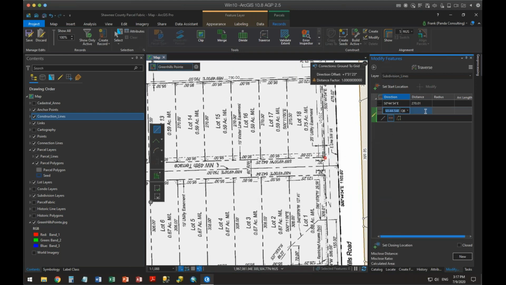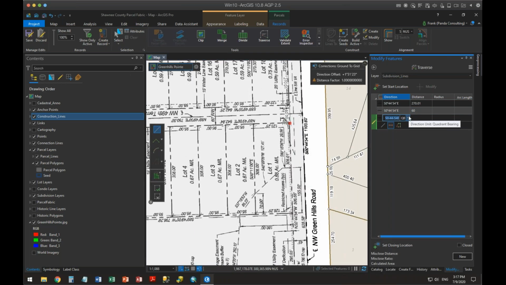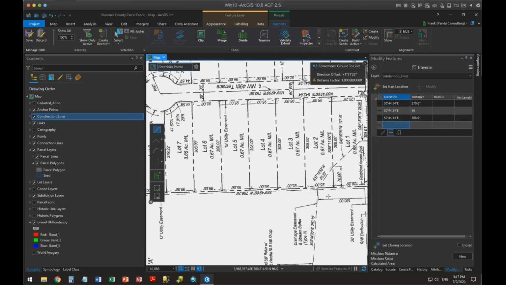And I can go the same bearing for 60 feet for my right of way, the same bearing for 308.01 feet. All right. Now I can build the rest of this exterior here, 89.4900 southwest for 796.29 feet.